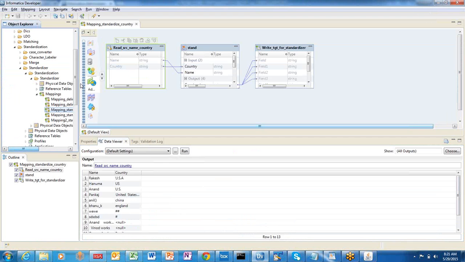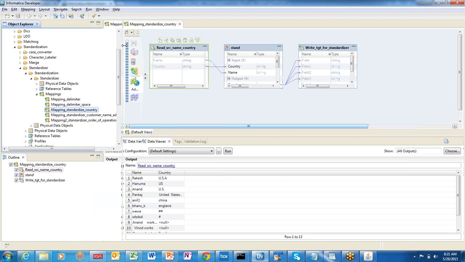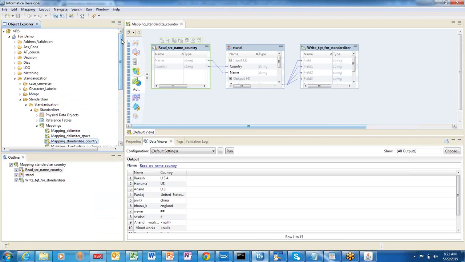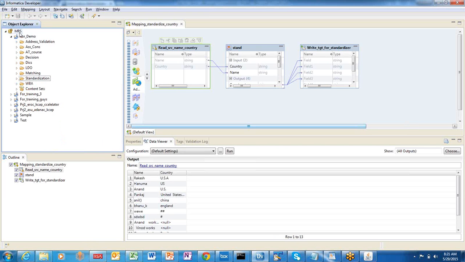So this is the developer tool, the data quality developer tool. This is mainly used by the IT developers or the stewards who have technical knowledge about the product. This is called the developer client. This is the MRS. These are all the projects and folders. Here business data stewards or IT developers will be creating the mappings, maplets, reusable transformations. Basically, it is similar to PowerCenter Designer, you can assume.